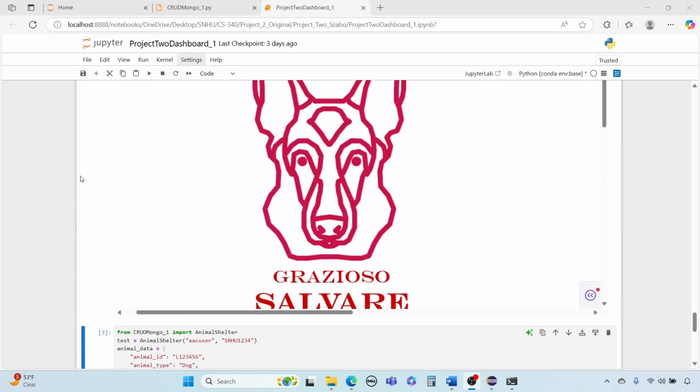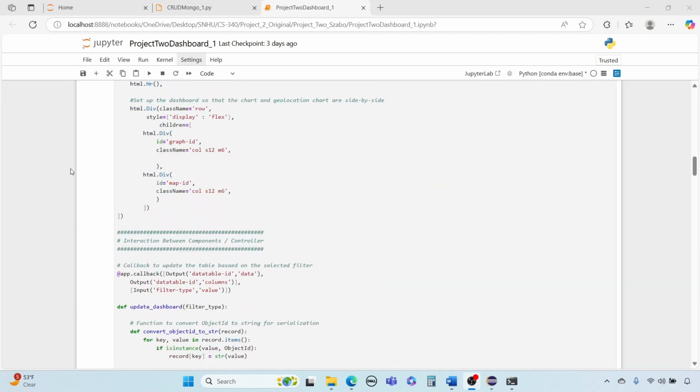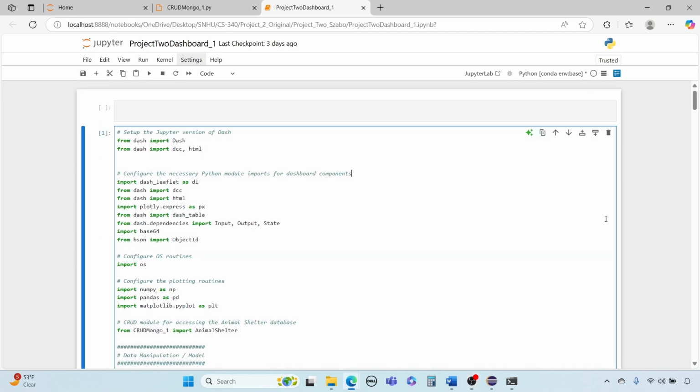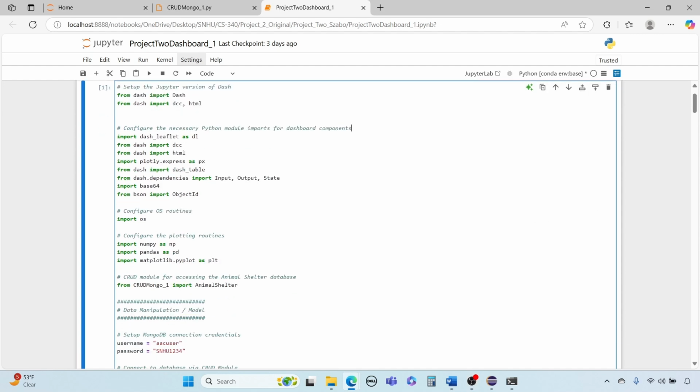Next, we'll be going over the last file, the dashboard file. First, we import all the libraries we're using: Dash components like DCC and HTML, data visualization like Plotly, tables, and Dash Leaflet for maps.